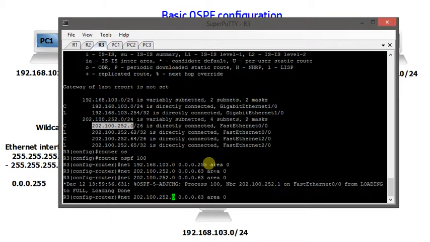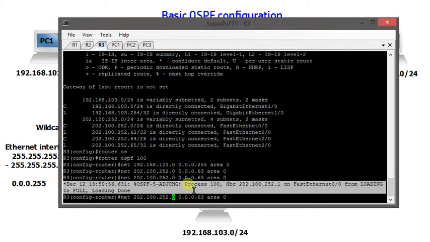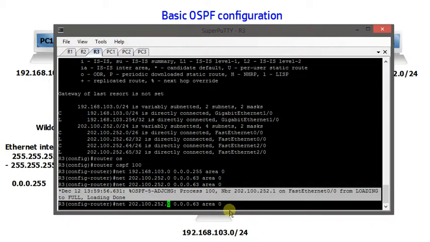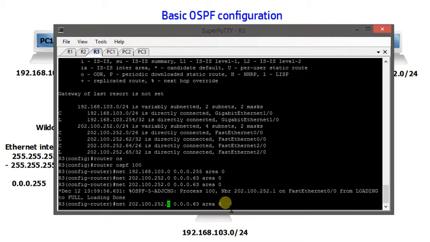You can see I have received an update from FastEthernet 0/0, which is our router 1. Okay, good. And we're going to change this to 64, same wildcard bits, same area, and press enter.